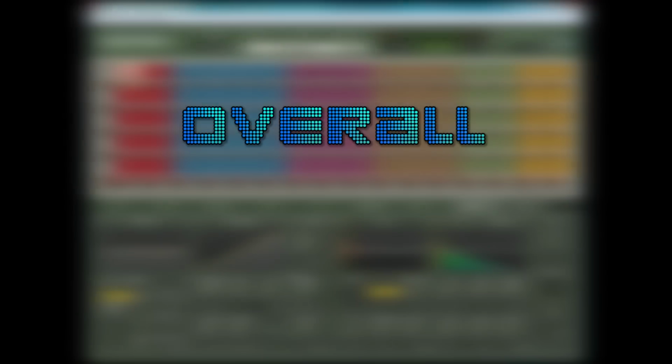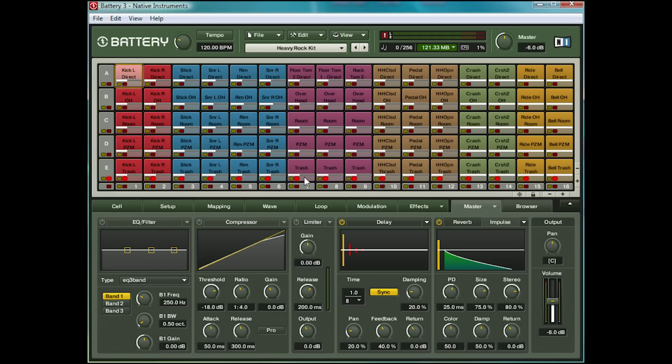So overall, I'd say it's a good sampler, though you'll probably need to get some bigger samples for a lot of dance music, since it's quite difficult to sift through the strong and the weak ones in the banks. It's kind of disappointing that they don't have a browser similar to Massive, where you could choose samples based on their aural qualities, maybe in Battery 4.